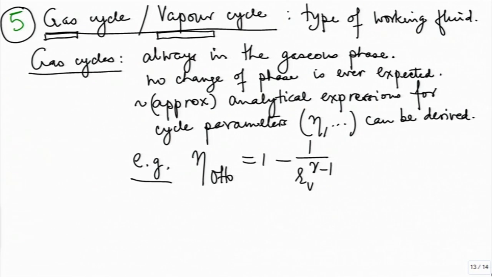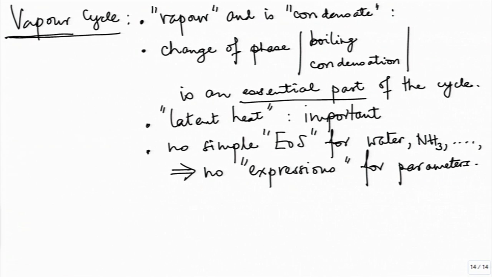For example, we have seen that for an Otto cycle or for a diesel cycle or for a Brayton cycle, which are gas cycles, or even the reverse Brayton cycle, which is the Joule cycle, you can write the efficiency or the coefficient of performance or any other parameter. For example, for the Otto cycle, we can calculate the mean effective pressure. Those can be written down in terms of certain pressures, temperatures and ratios pertaining to either geometry or ratios of pressure or ratios of temperature. Something like that just cannot be done for a power plant which works on the vapor cycle.